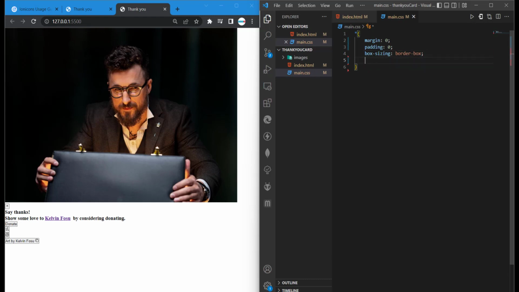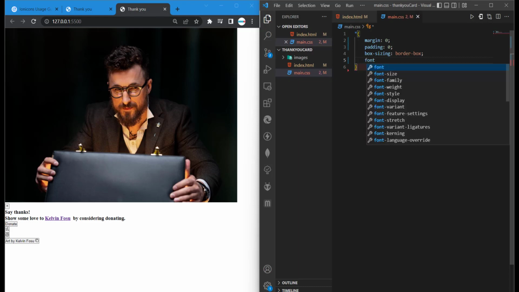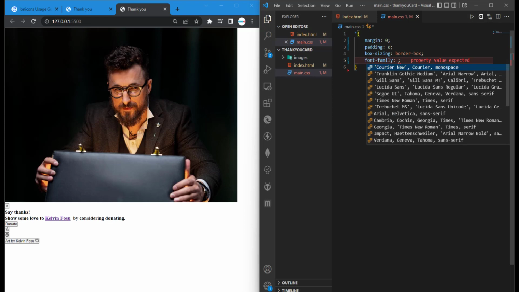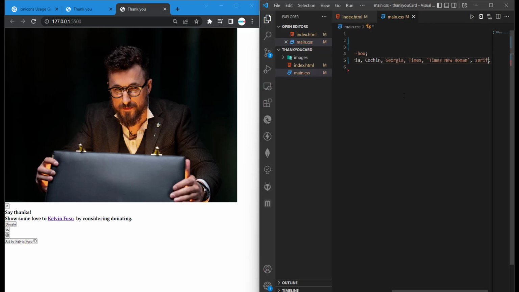So box sizing, all this is just going to help us to actually have the desired size for our UI. Okay. Then this one will have a font family, so all my text will be using one font family. The font family is going to be Cambria, this particular one. For now we are not going to be using custom fonts or downloading fonts. We'll just use the fonts provided in VS Code. In a future lesson we'll learn to use custom fonts or downloaded fonts. Okay, so now let's work with the body.